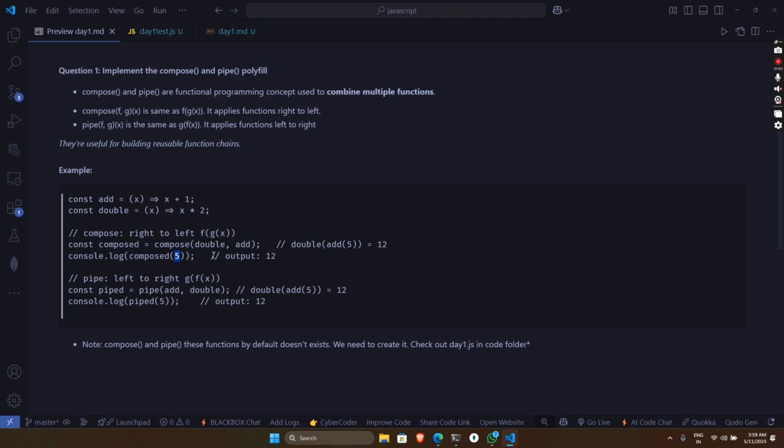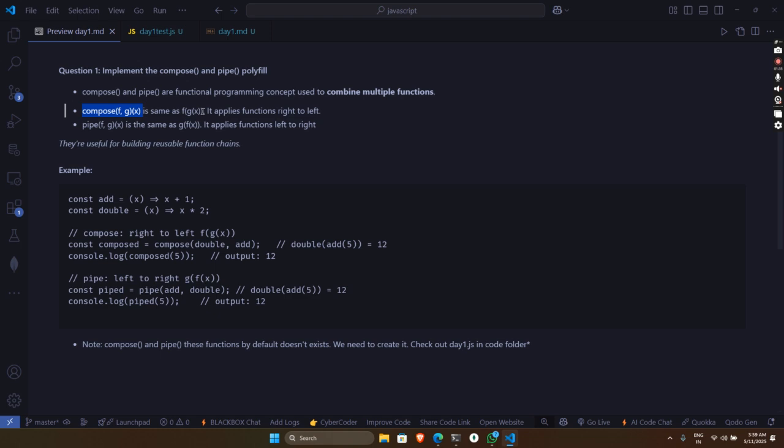In that case, we can do it separately, but if I want to do it combined, then we use the compose and pipe functions. So let's see how the pipe and compose functions work, starting with compose. We write compose of f comma g of x. Here f and g are functions with a value x. So it is the same as f of g of x.